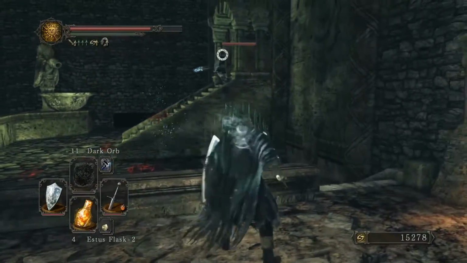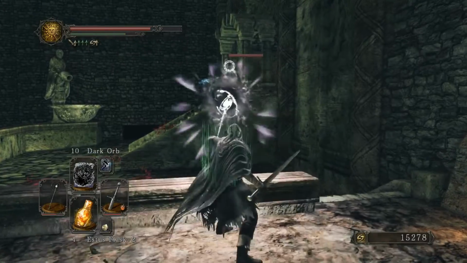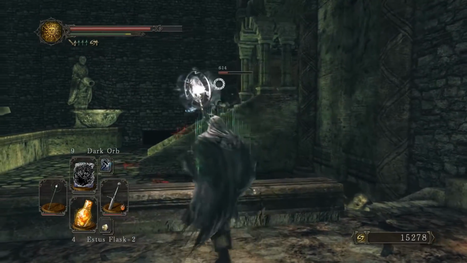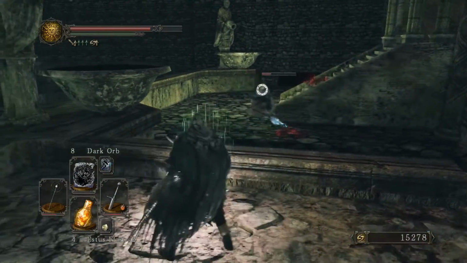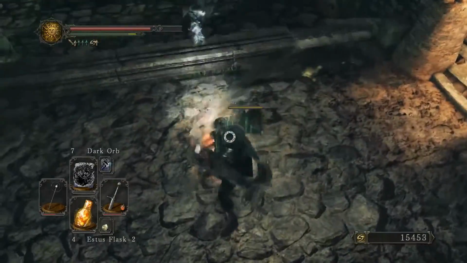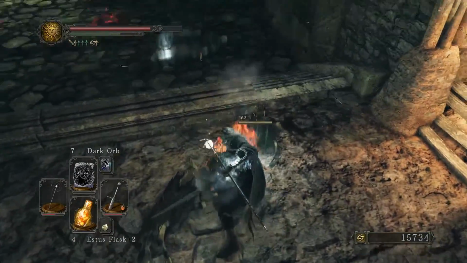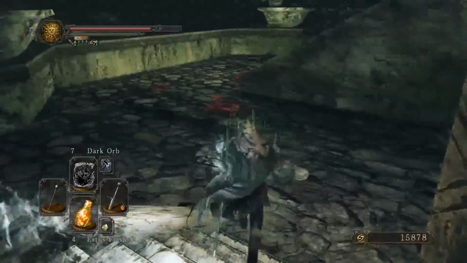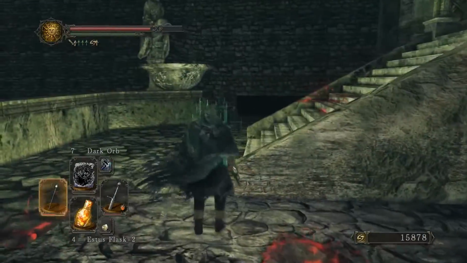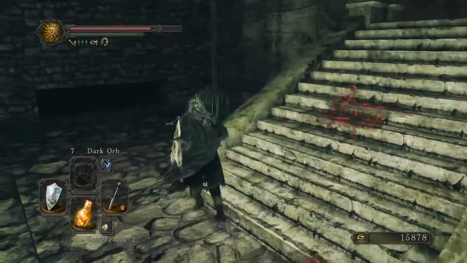These guys drop a really good spear that scales well with Dark, but I've got the Roaring Halberd, and I don't plan on replacing the Fire Longsword with another thing that I'd have to upgrade. Look at this motherfucker crawling at me right now. Eh, they didn't drop it anyway. There's a hidden bonfire up there. We'll get to that eventually.